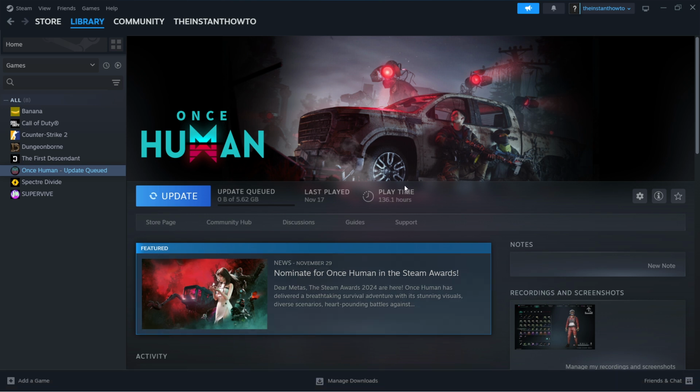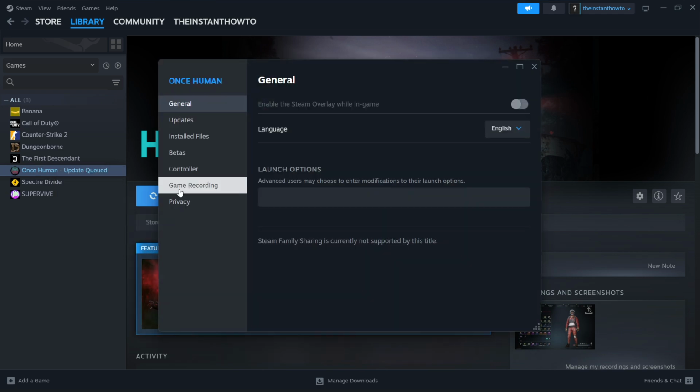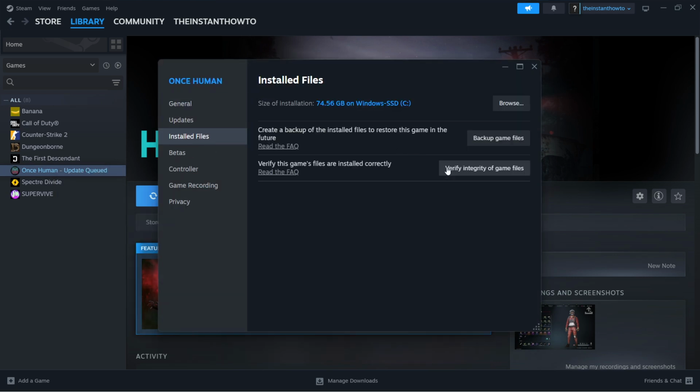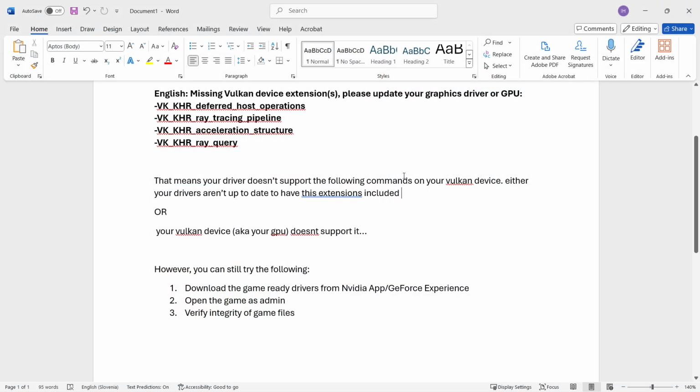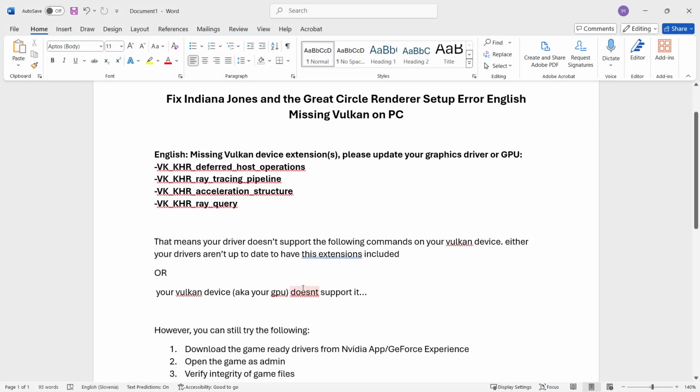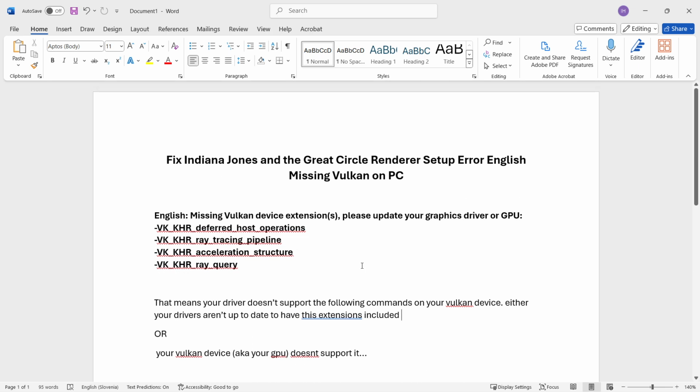If it doesn't fix it, what you can also try doing is clicking Library up here inside Steam, right-clicking on your Indiana Jones game, and pressing Properties, going inside Installed Files, and clicking this Verify Integrity of Game Files button over here. So click this. It will scan for any missing files and any bad files inside your directory, and in case it does find something, it will fix them, replace those files, and hopefully you'll be able to play the game. So once you've done that, you can simply press Play and see if that works for you. If it doesn't, unfortunately, it means that your GPU doesn't support the game and you'll have to find another solution.